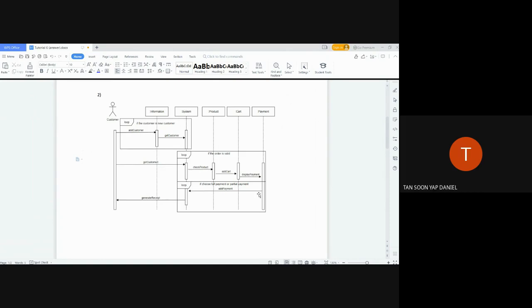I think it's kind of valid using looping, because it just loops the condition itself. Like the customer is a new customer, so they need to check over and over.